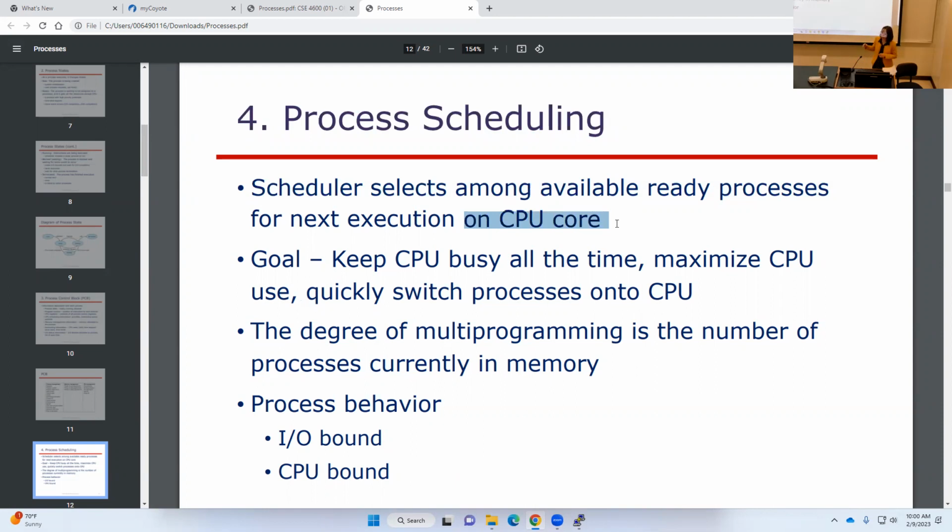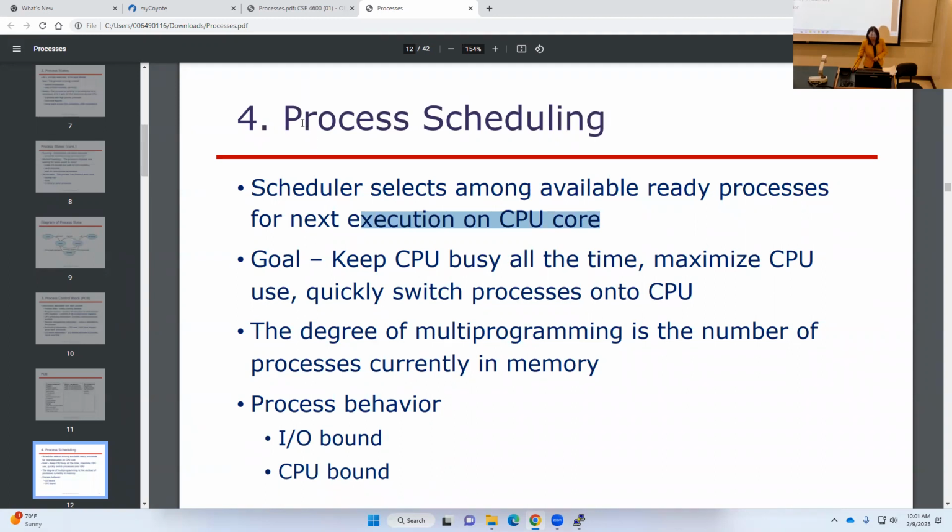There are multiple processes that are ready. They're waiting for the CPU. So the scheduler will select one process and dispatch this process to the CPU core. Now the selected process changes state from ready to running.